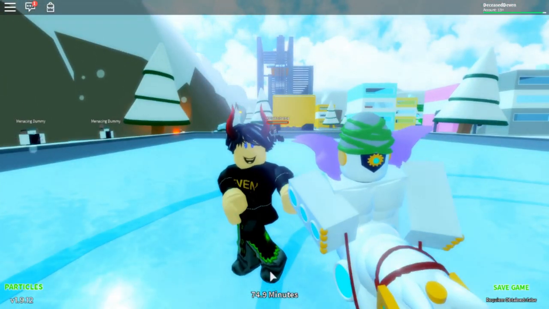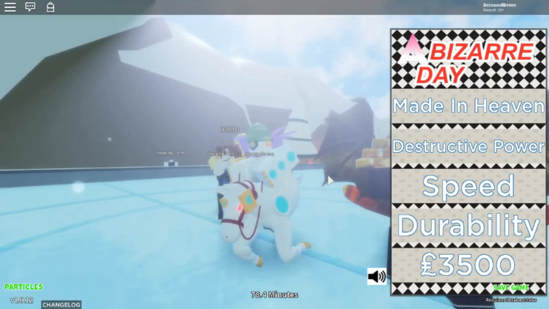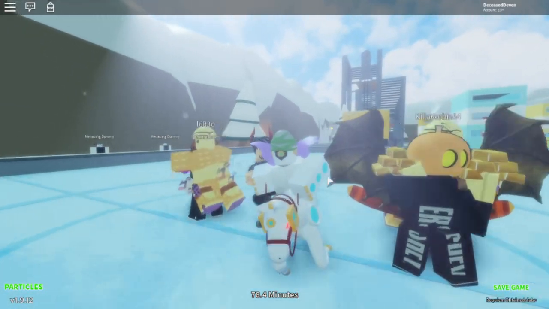I won, GG. Anyway, let's get on to what I think about the stand. So Made in Heaven is a pretty good stand. It has a B in destructive power. Its speed is infinite, which is pretty insane. And its durability is A. Overall, it's probably my favorite looking stand in the game. I mean, look at this thing, it looks so cool. It's really cool looking, and I'm really happy they added this one as the first stand from part 6.